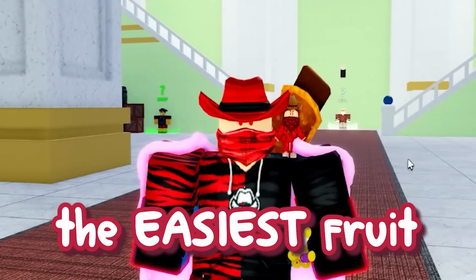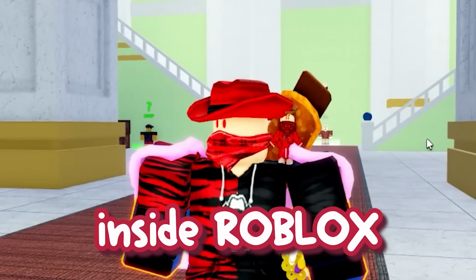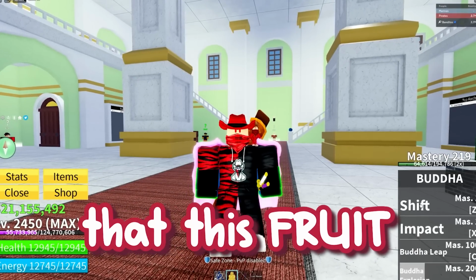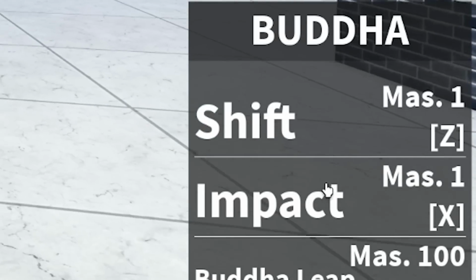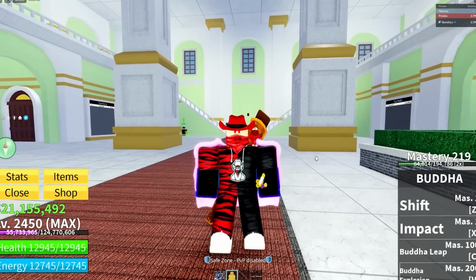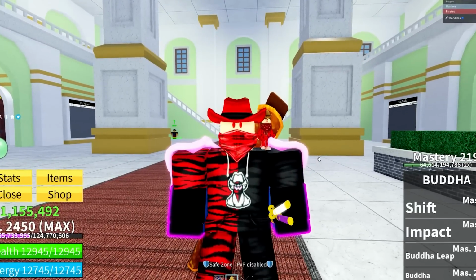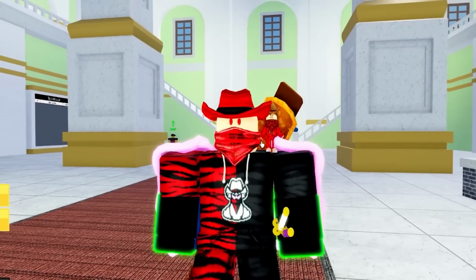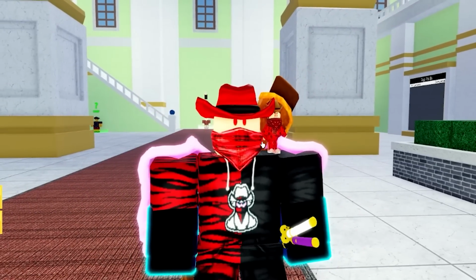Alright boys, so probably the easiest fruit to use inside of Roblox Blox Fruits definitely has to be the Buddha fruit, and there's only 4 abilities that this fruit actually has. There's Shift, Impact, Buddha Leap, and Buddha Explosion. So this fruit overall is very simple and very quick to actually awaken. I'm using it in my series right now to grind to max level, and it's just overall a very OP fruit, which everybody already knows that.